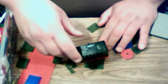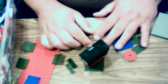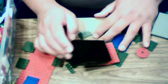So let's start. How do I want to mount it? Do I want to mount it like this? Like that? Let's see. That's not bad. You can get a little bit of downward looking action, but I'm a bit displeased by how far down I can look. With Duplos, that's not too bad. I'm trying to think if there's a better way I could do this.